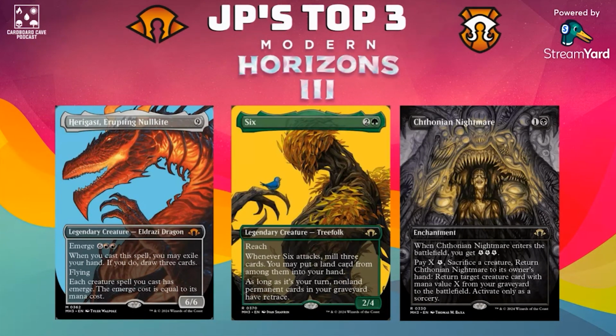Retrace is very powerful. Retrace was the one where you can discard a land to be able to repay the spell, right? Like if you have, let's say, an Opt, you can discard a land, you can pay 1 blue, and then you can play Opt again, right? Let me see. Retrace means you may cast this card from your graveyard by discarding a land as an additional cost to cast it. Casting a spell using it follows the rules for playing an additional cost.